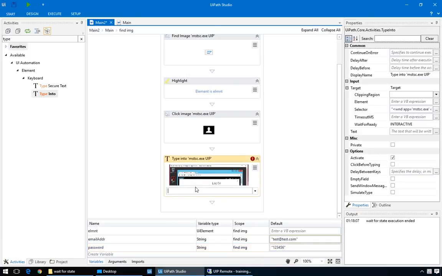Since the email field already has focus, we'll start with email, then tab to go to the next field, then password, then 3 tabs because we want to reach the login button, and add an enter to activate it. And that should be fine.